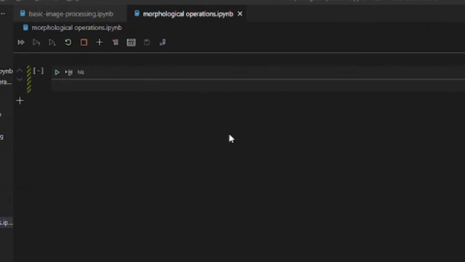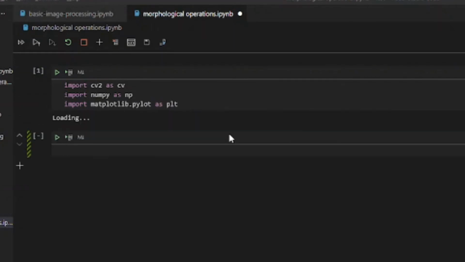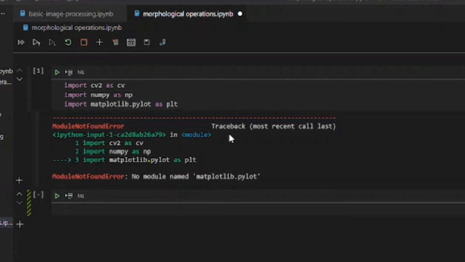The Jupyter notebook is ready now, and as usual we have to load the basic libraries: import cv2 as cv, import numpy as np, import matplotlib.pyplot as plt, and Shift+Enter. Now these modules are ready.